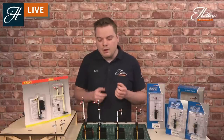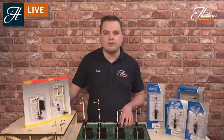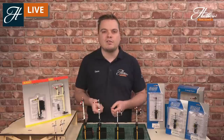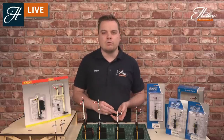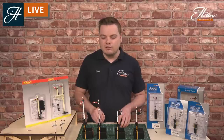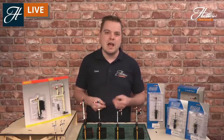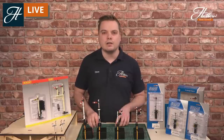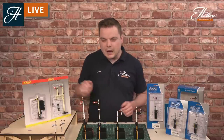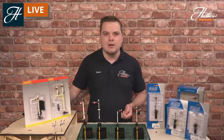So those are the four major types of semaphore signals that you will see. Again, in the UK, ever since around the 1840s and across the world in quite a few different locations too. You've got the different styles of upper or lower quadrant. And if you're not quite sure which railway you want to model and whether they had upper or lower quadrant signals in your part of the world that you're choosing to model, do get in touch. You'll see on the product descriptions that they do describe them as either Great Western or LMS or Southern Railway. And they do give you some examples there of what and where you can use the different signals. But do take a look at some real life photographs too for a bit of inspiration there. As for looking at the actual models, there's quite a few different ones available dependent how technical you want to get with your layout.